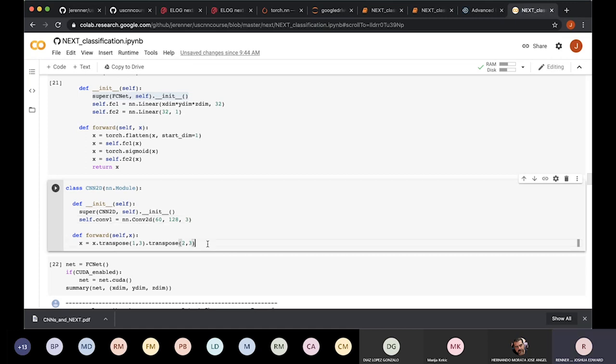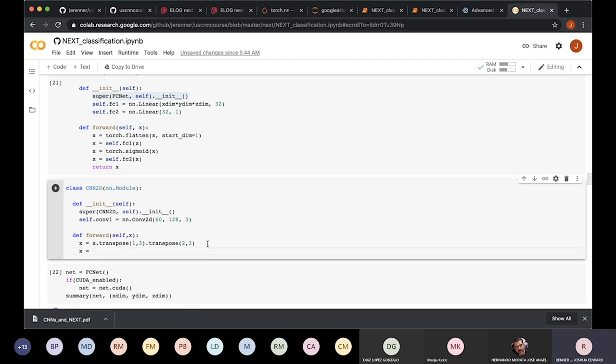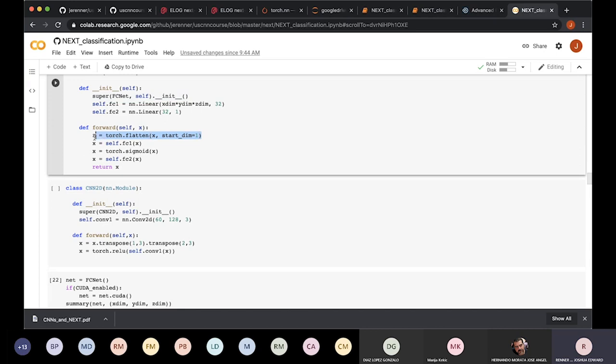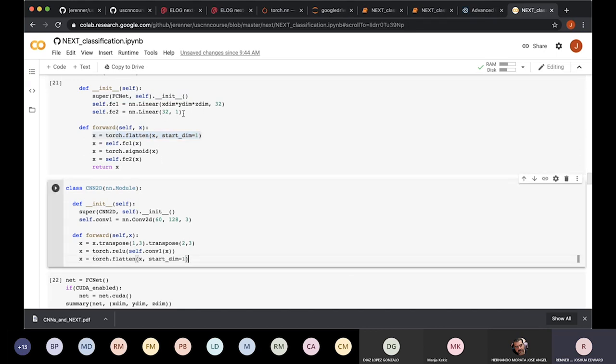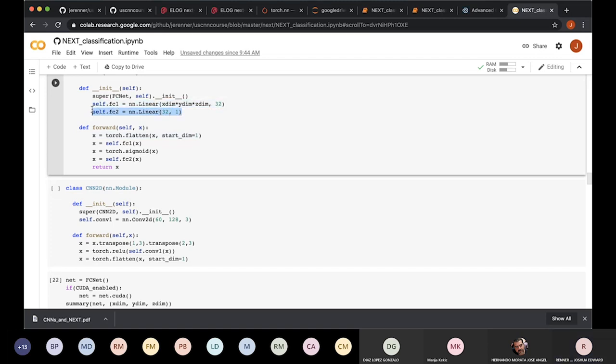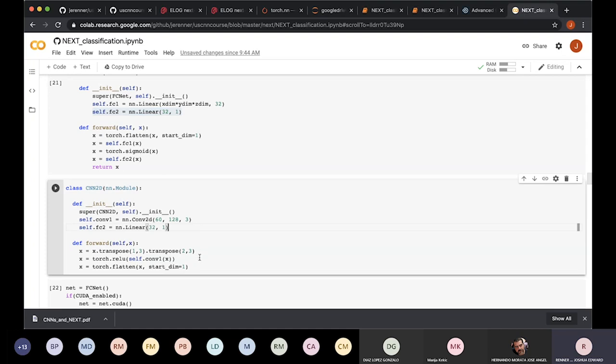Now let's run through that. We're going to take the input X transpose to get the dimensions right, and then run through the convolution. And actually, let's apply a ReLU activation. Okay, so with this we were performing one convolution, and then let's go back to our previous strategy. Let's just flatten, and then let's see here. We're going to want to know what the dimension is of that. Let's keep the fully connected layer here with one neuron.